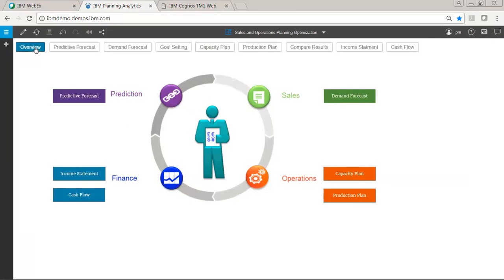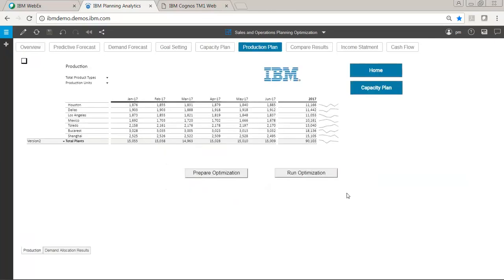In the operations section, the forecast and other data inputs are used to create a production plan. Decision Optimization uses this data directly from Planning Analytics to run constraint-based optimization. The optimization can run across multiple versions and essentially determines production quantities and market allocation. It takes all the constraints into account that are given as input data and computes a plan that is optimized with respect to the planning goals.